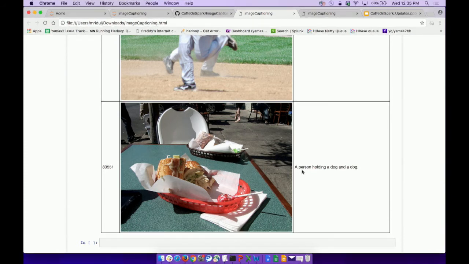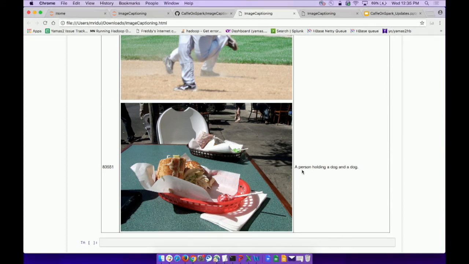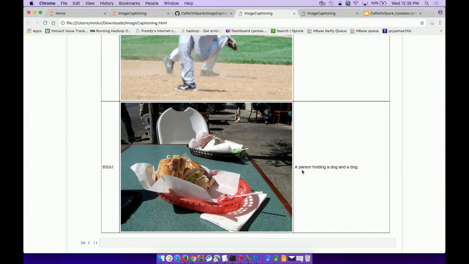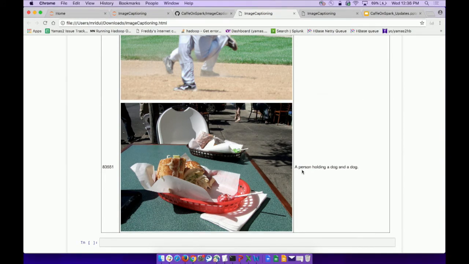Right? So this is the power of Caffe and CaffeOnSpark. You can do everything on a single notebook. You can actually load your models from HDFS. You can write it into DataFrames. You do not have to leave and copy data into clusters and move data around with your scripts and all that. Everything can be done from a single notebook.